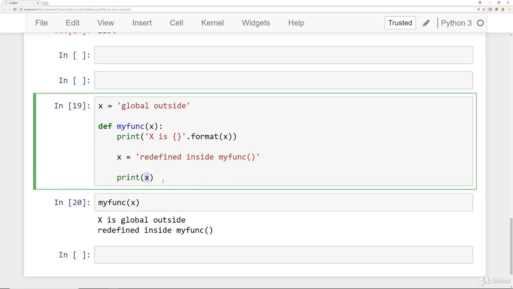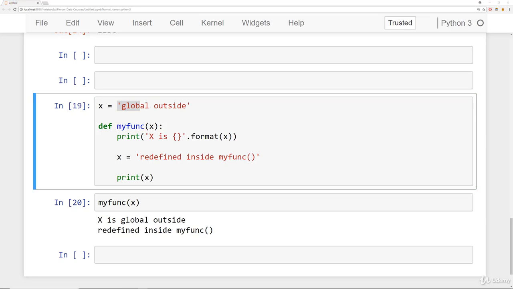It first searches the local namespace, and it can find here that x has been defined locally, so it chooses that. It does that before it goes to search for an enclosing function or before it searches for a global assignment. So that's really LEGB: local, enclosing, global, and built-in. It's just the order that Python searches for variable names. So this allows Python to effectively search the namespace.